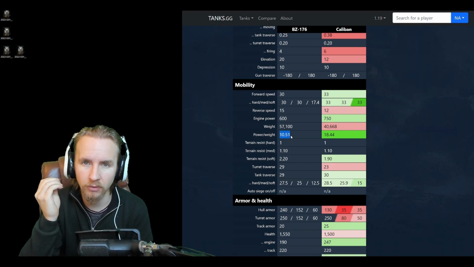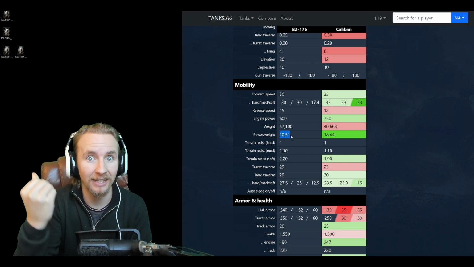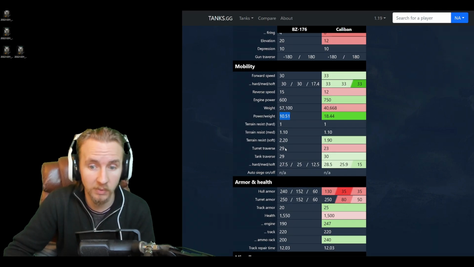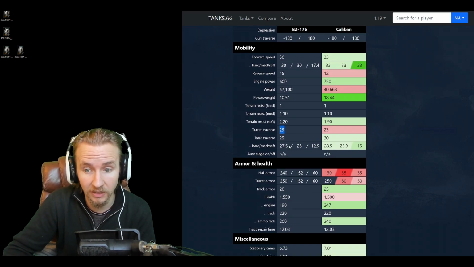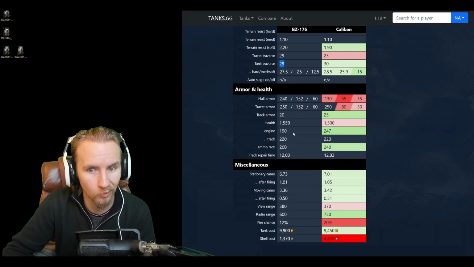But it allows you to get through those stressful bursty situations where you might be sitting in a kill zone, for example. The traverse speed on this vehicle and the turret is not bad at 29 degrees, and the tank's traverse is not bad at 29 as well. And once you get the field mods that improve the ground resistances, yeah, that will really help out.